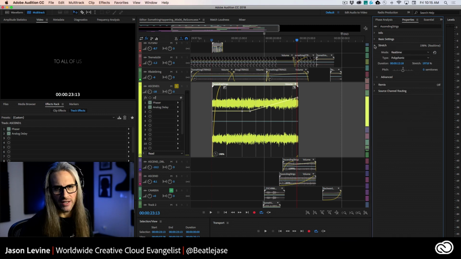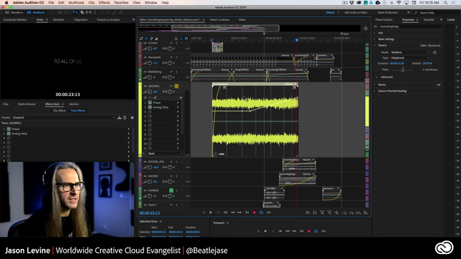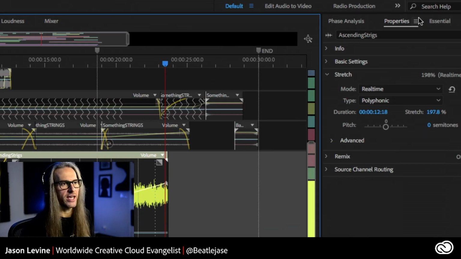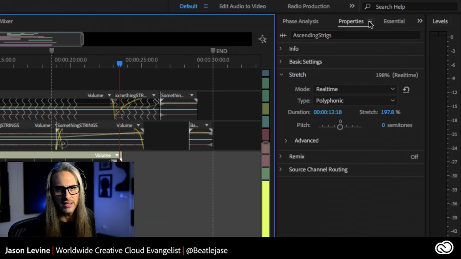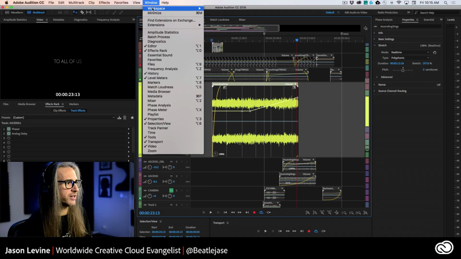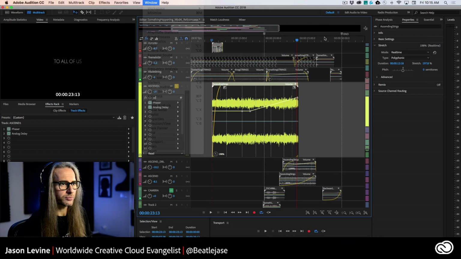let me show you some of the options that you have. Now, we talked about this, a little bit of this last week. We're going to go into a bit more detail here today. So here, when you select your clip, if you go into your properties panel, now again, your panels will likely be docked in different places, or maybe they're not even open at all. You can always open the properties panel from up in the window menu here.